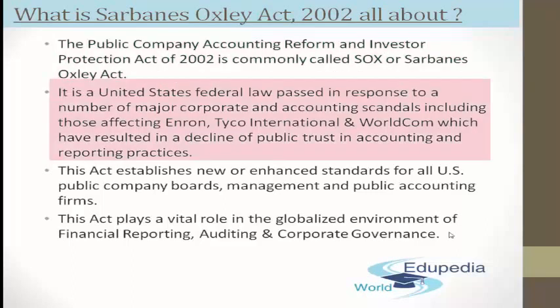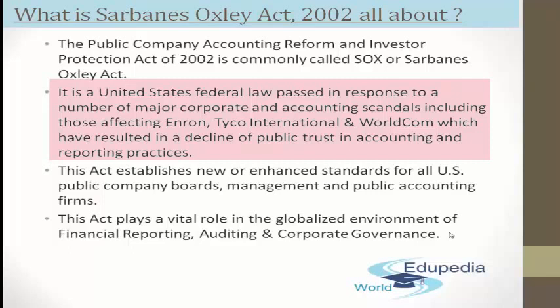It is basically a US-based story wherein this act was passed as United States federal law. Why was it passed? Because there had been n number of major corporate and accounting scandals, and they affected many companies and the entire economy of the US. Be it Enron, Tyco International, or WorldCom, all these were major scandals. There used to be a company way back named Arthur Andersen, which has now merged with one of the Big Four. It came into a bad picture due to these frauds, because they were the auditors back then.